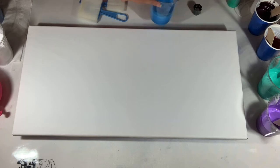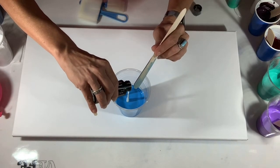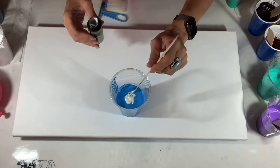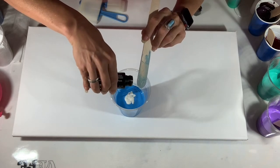Let's see here. Put it up here so you can see what I'm doing. I have a tendency to do stuff closer to me and then you guys can't see what I'm doing. So I have to help. Apologies for that. Look at that beautiful shimmer. It's gorgeous.